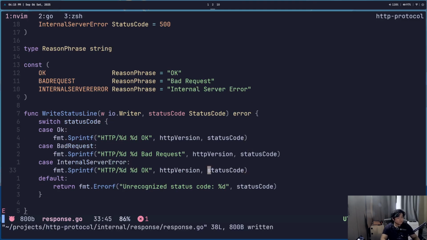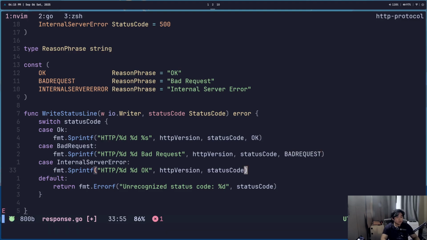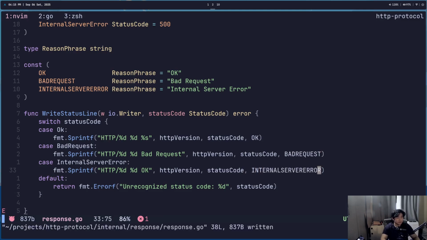Nice. Okay, so now we just have percent s, HTTP version, status code, and then reason phrase. Okay. Bad request, internal server error.